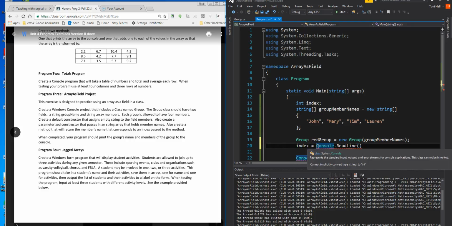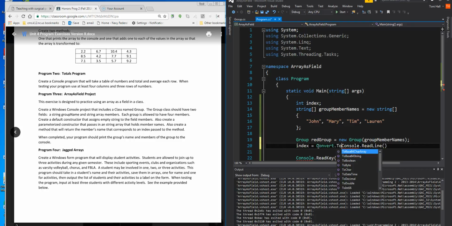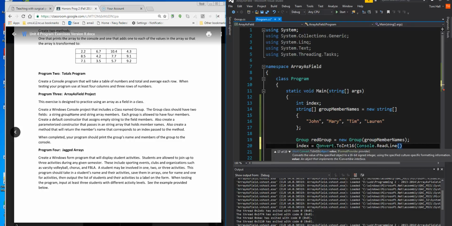So we're going to say Convert.ToInt32. We're pretty much putting a wrapper around whatever that user enters, and then we end it with a semicolon. This way the computer knows that whatever the user enters, I want you to convert it and then put it inside this index variable. Okay, so now that we have an index value, now we can go ahead and call the method.